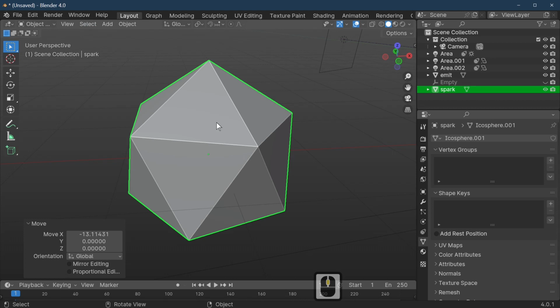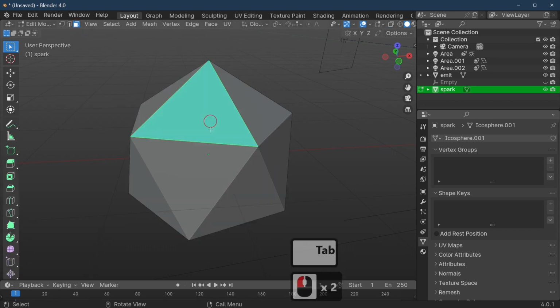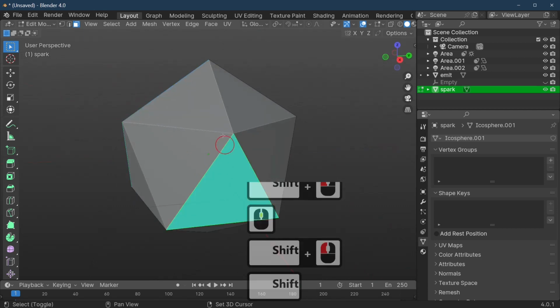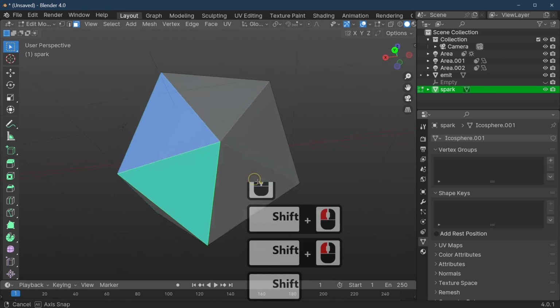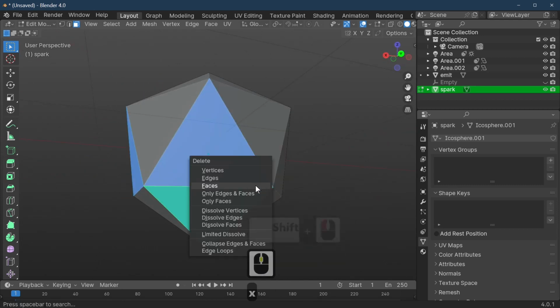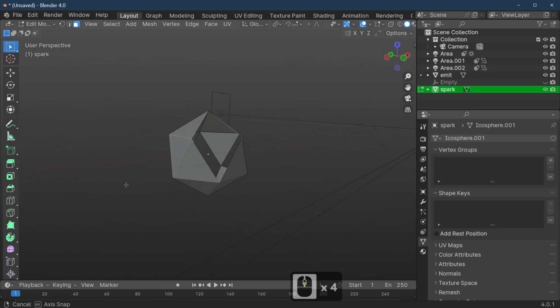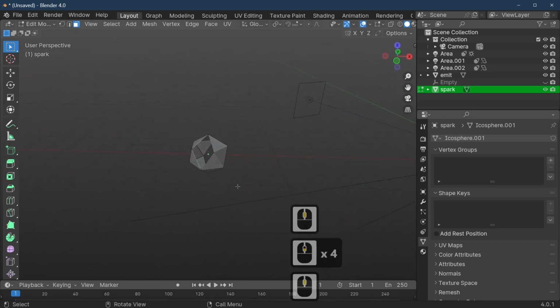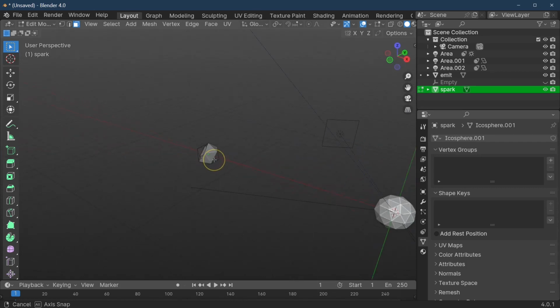So what I'm going to do is go into edit mode by pressing the tab key and select a couple of faces by holding the shift key down, and I think I'll get rid of these two as well. So I'm just going to get rid of the faces by pressing the X key and delete faces. As you can see, we've now got a particle with holes in it, and this is going to be very useful for our reflections if you use an HDRI, or even if you just use reflections so the particles reflect on each other.